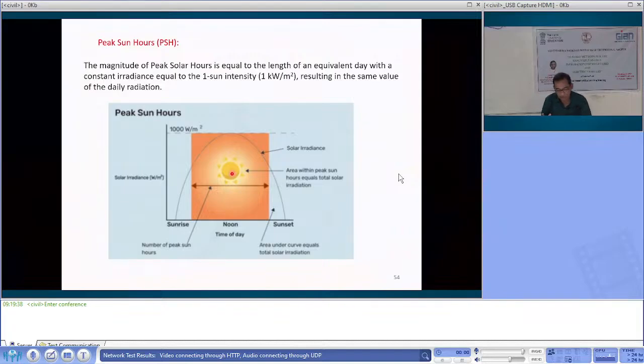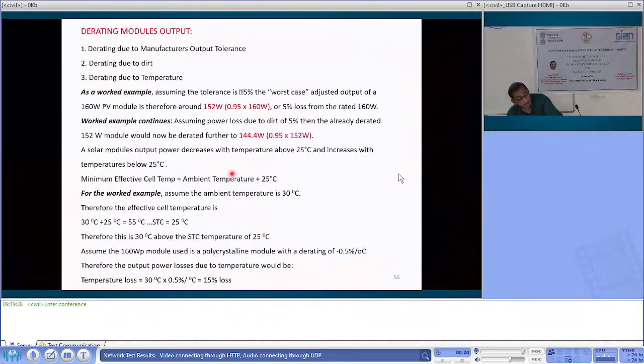How many hours you will get 1 kilowatt per meter square. Therefore, generally 2 hours before 12 noon and 2 hours after 12 noon are very important. You want good radiation, and when you have the good energy yield from the solar plant, that time you will not have peak demand. You go to the load dispatch center Ambazari, in the daily load curve you will get a morning peak around 8 to 9, and an evening peak when street lights start, lakhs of street lights in the city. That time solar energy is not maximum. Then what is the solution? Storage is suggested as a solution, or any other source.